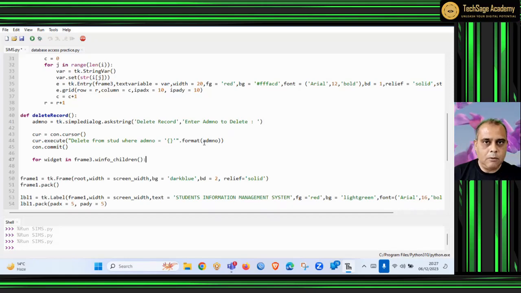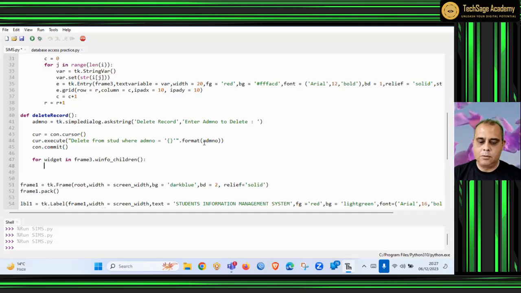So it will iterate over each and every control present inside frame 3, and then we are going to use widget.destroy, and that widget will be deleted one by one in this loop.